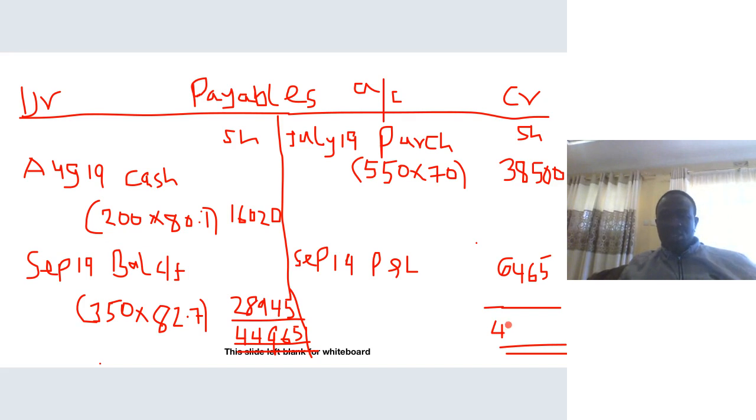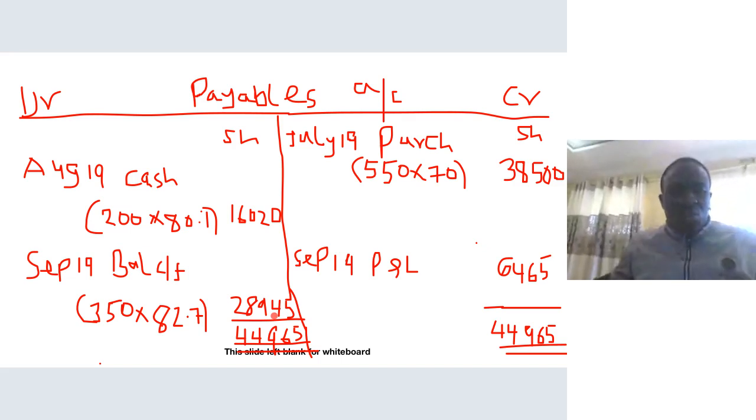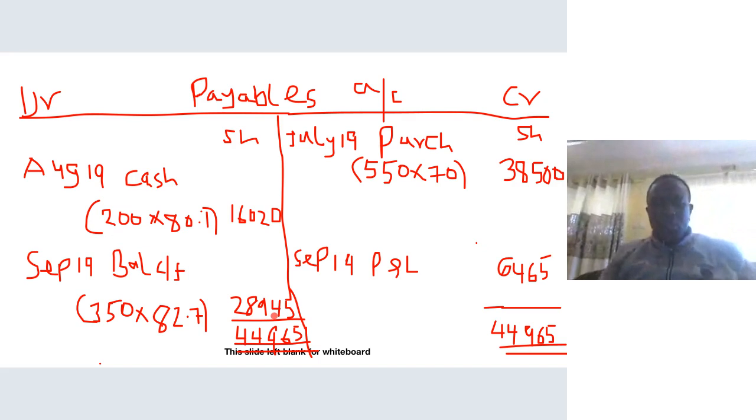Remember, the totals must be in the same line, and I'm really struggling to make sure that that is fulfilled. Yes. So that is how we deal with the payables account. I hope that we are together. If there is a question, please, you are free to post it because I'm able to look at the public chat.